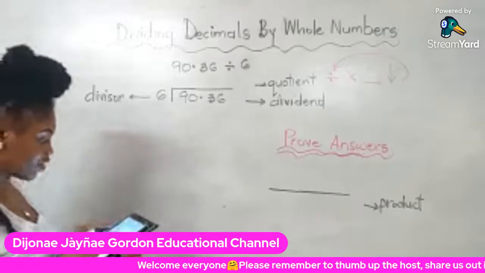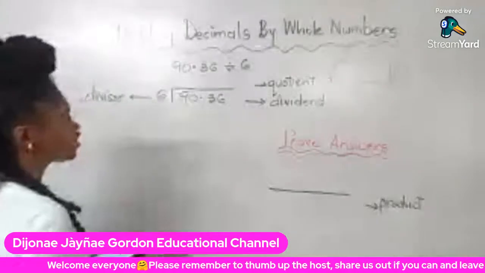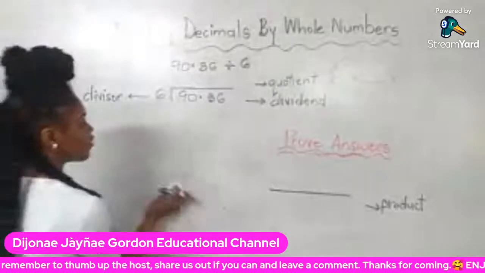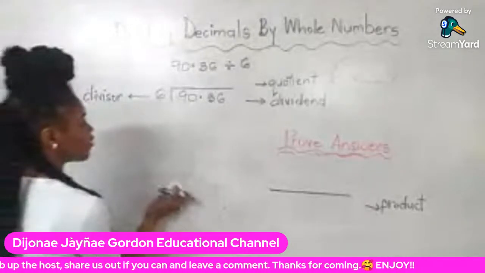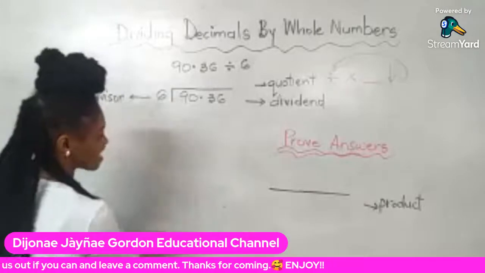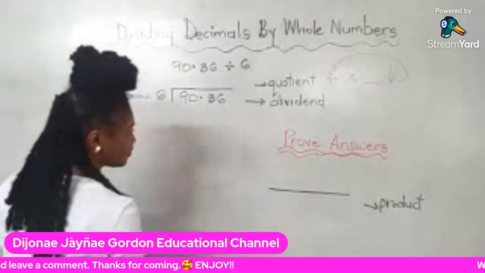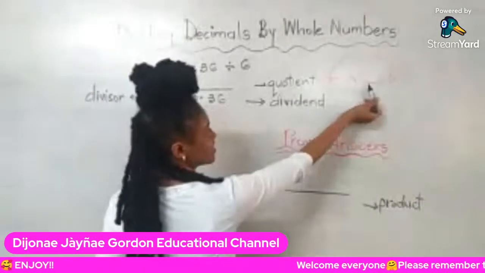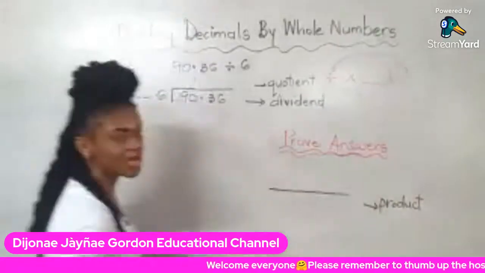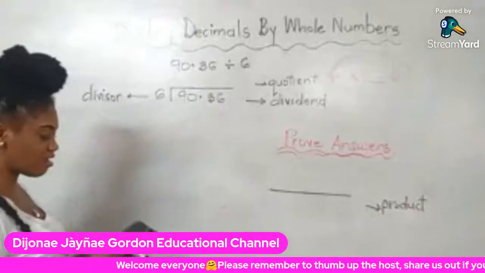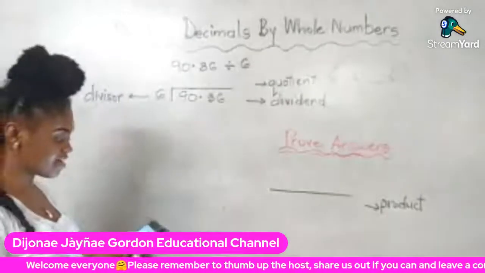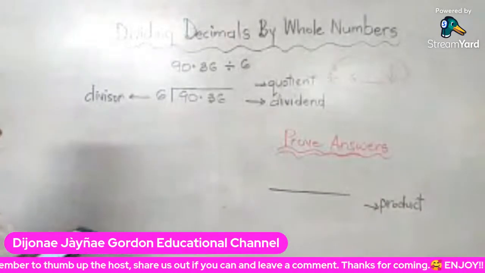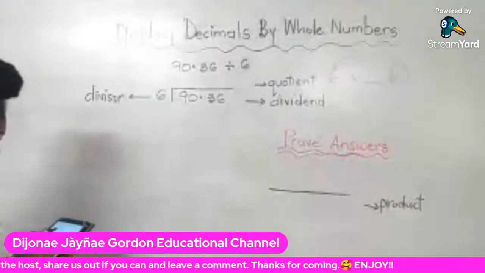The next thing you are going to do is start working the problem. Before we start, you need to see that it is like regular division. You have to divide first, then multiply, then take away, then carry down, and then start the process all over. Not hard at all. It's very easy.